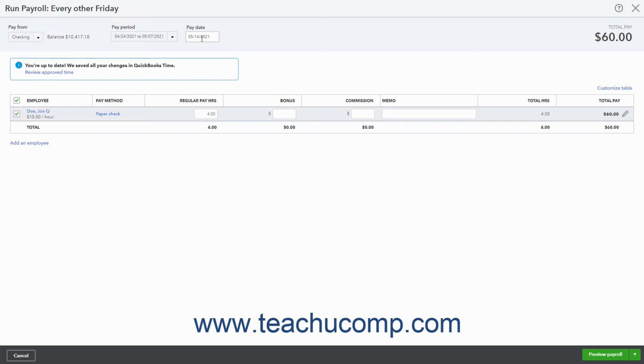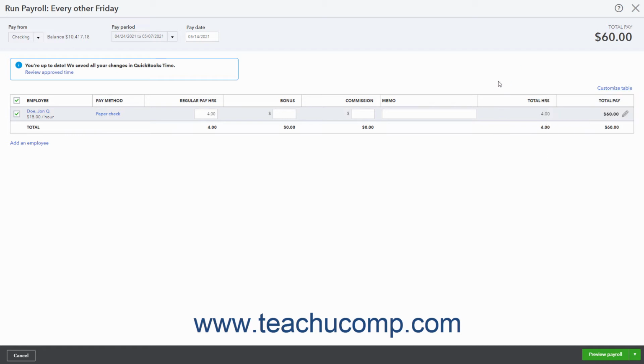Below the payroll information, the employees to pay in the pay schedule appear in a table. To change the view of the employee table, click the Customize Table link in the upper right corner of the table. In the menu that appears, check or uncheck the checkboxes under the Edit Columns heading to show or hide the columns in the table respectively. The available columns change depending on the fields and pay types required for your payroll setup. Checking the Compact checkbox under the Edit Rows heading shows the list in a compact mode. After making your desired changes, click outside the menu to close it.